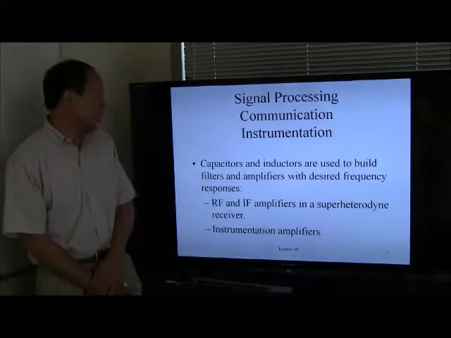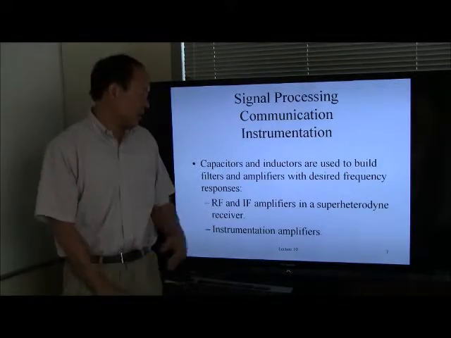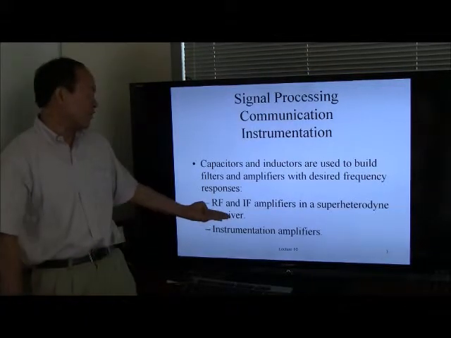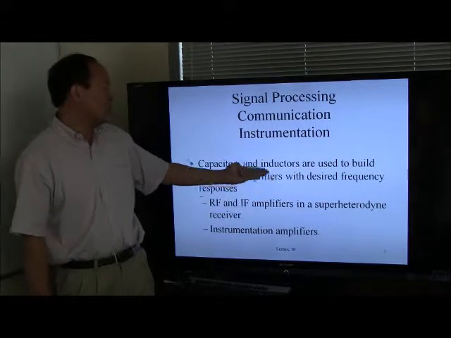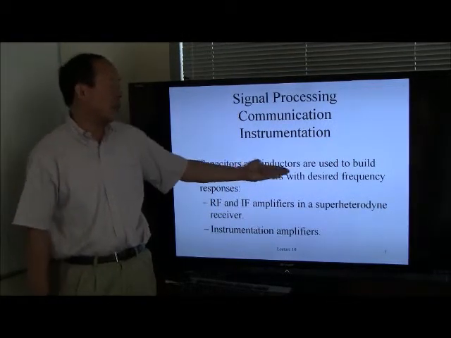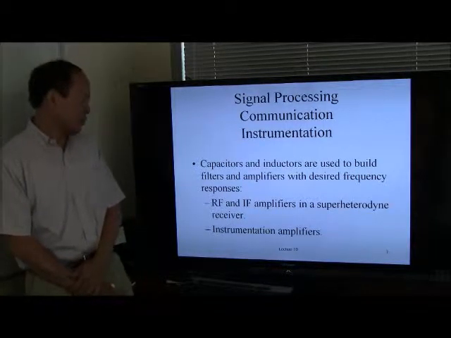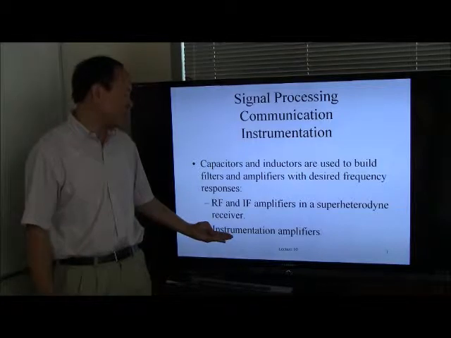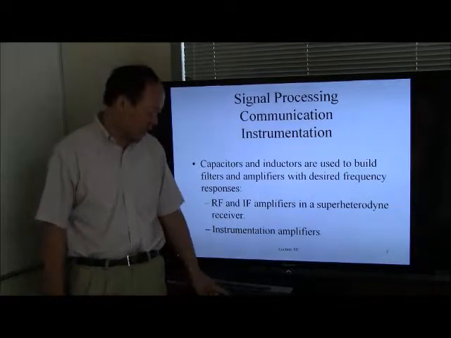the desired frequency responses. For example, you may have a radio receiver using what is known as a superheterodyne receiver, and you may have a radio frequency or intermediate frequency amplifier that uses capacitors and/or inductors to give you a filtering function. On the other hand, you can also use capacitors and inductors to provide instrumentation amplifiers so that you can boost the strength of the signal.